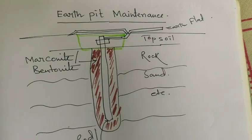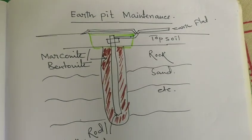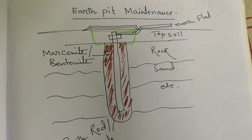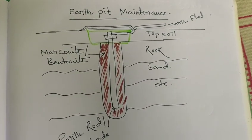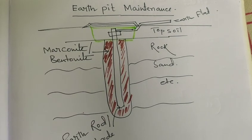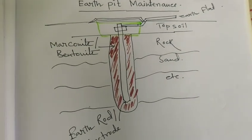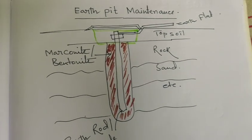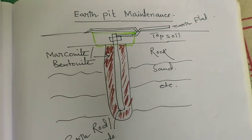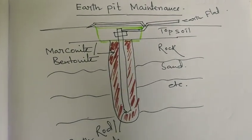Today's topic is earth pit resistance measurement. You can see the earth pit here. It is very important for protection from electrical shock, and for the stability and reliability of the electrical system, for discharging the extra charges on any equipment and systems.